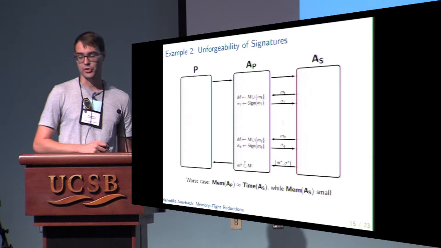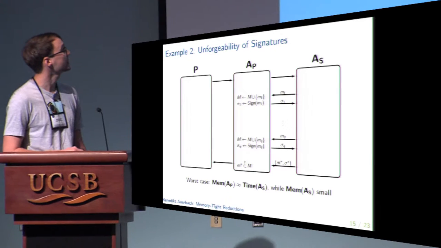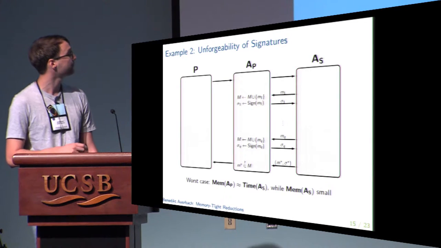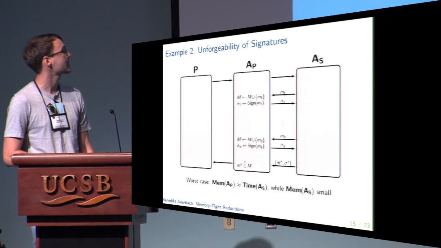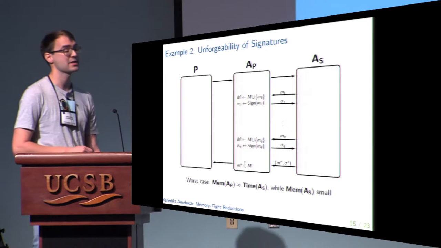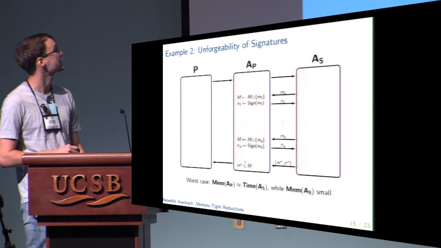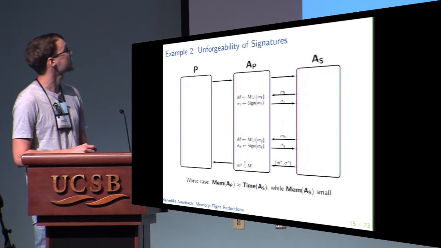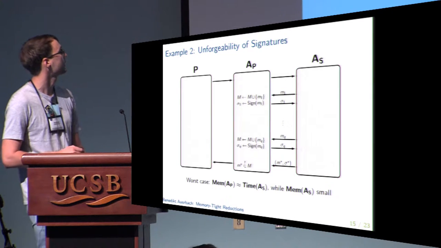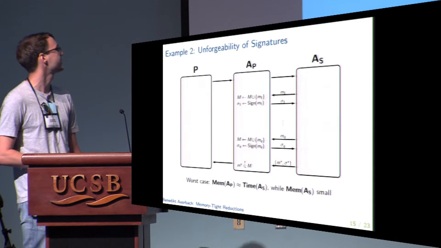The second example occurs when checking for freshness of messages in the unforgeability game for signature schemes. The adversary has access to a signing oracle it may query on messages to obtain signatures, and at the end outputs a forgery attempt consisting of a message and a signature. It wins if the signature is valid and the message is fresh, meaning it has not previously been queried to the signing oracle. Checking for freshness is usually done by simply keeping track of all messages queried to the signing oracle, which again can result in significant additional memory.